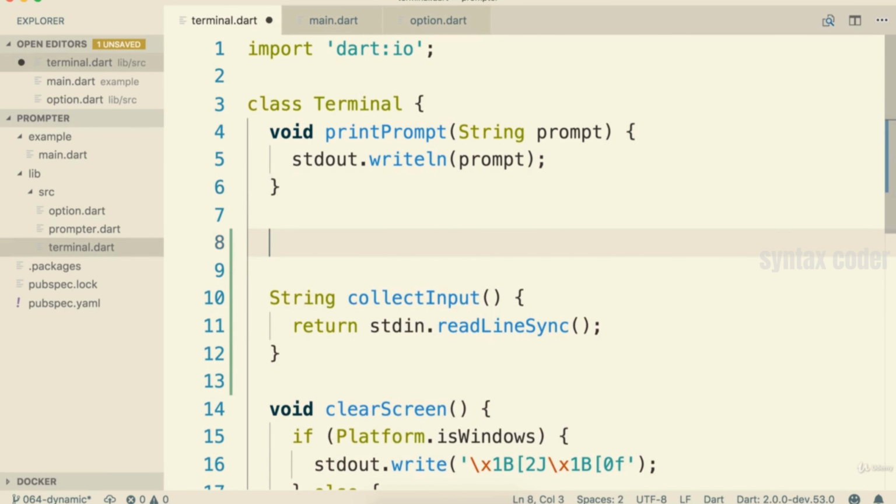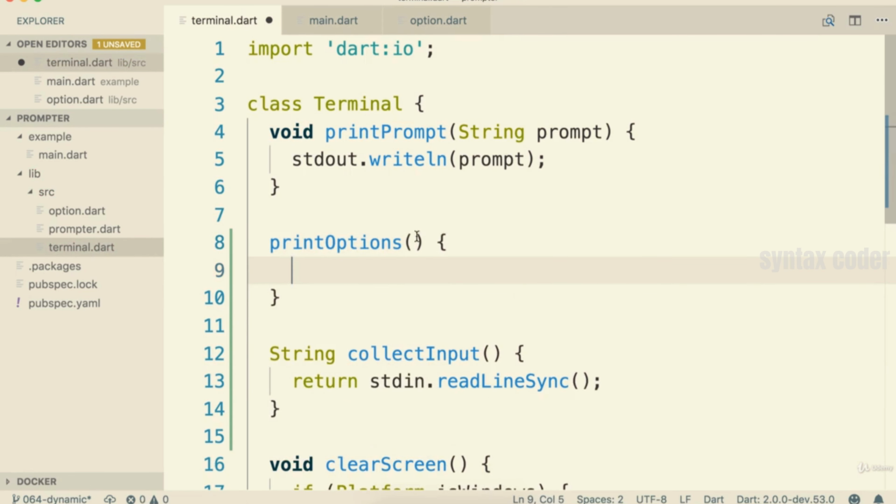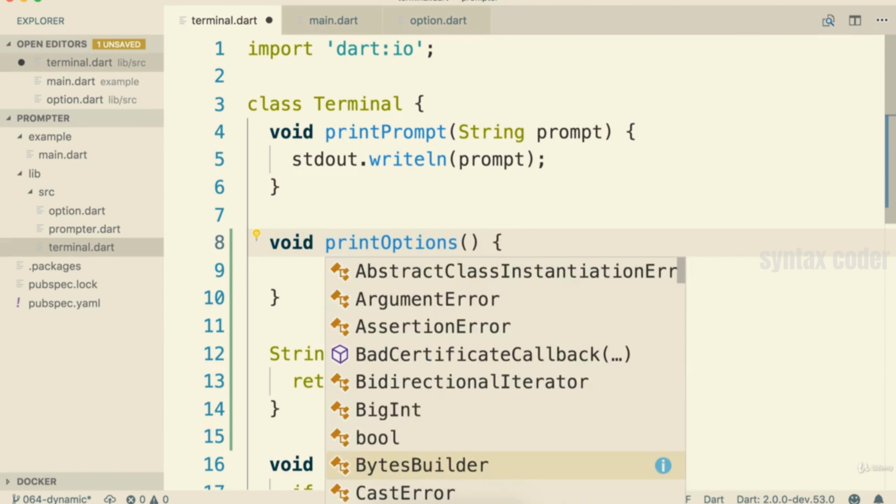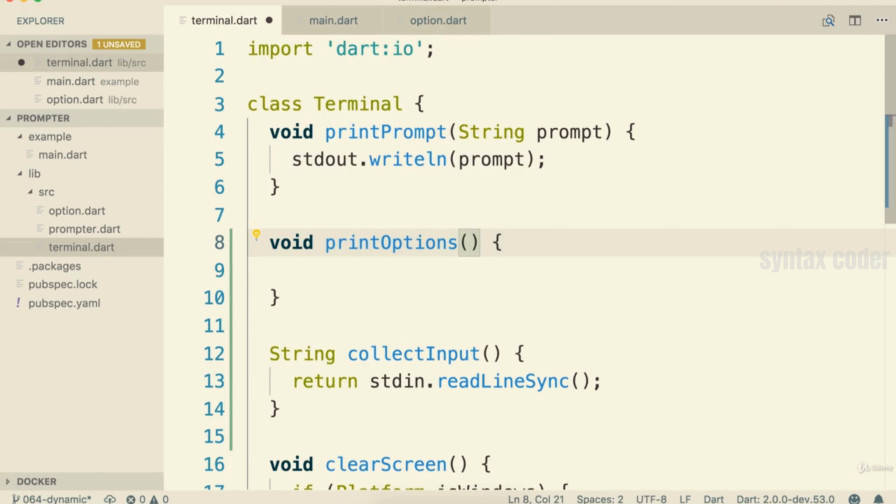Inside the class itself, I'm going to create a new method that I'm going to call printOptions. printOptions is going to put some stuff onto the screen. So I don't really expect it to have to return any value. So I'll mark it as void, like so. And then I definitely expect this thing to be called with a list of option instances. Remember, a list in Dart is very similar to an array in just about every other language out there. So as an argument, I'm going to say that I expect this thing to get a list, and every element in that list should be of type Option. And I will refer to that argument as options.